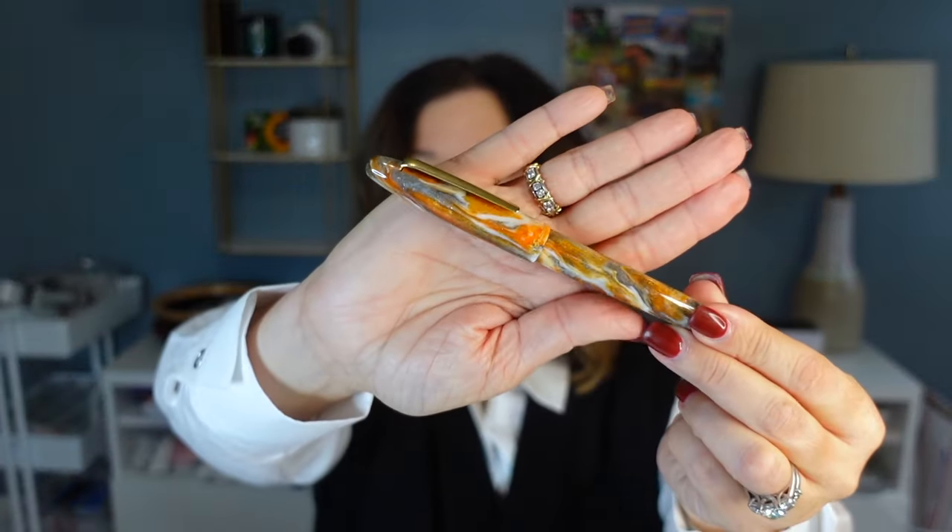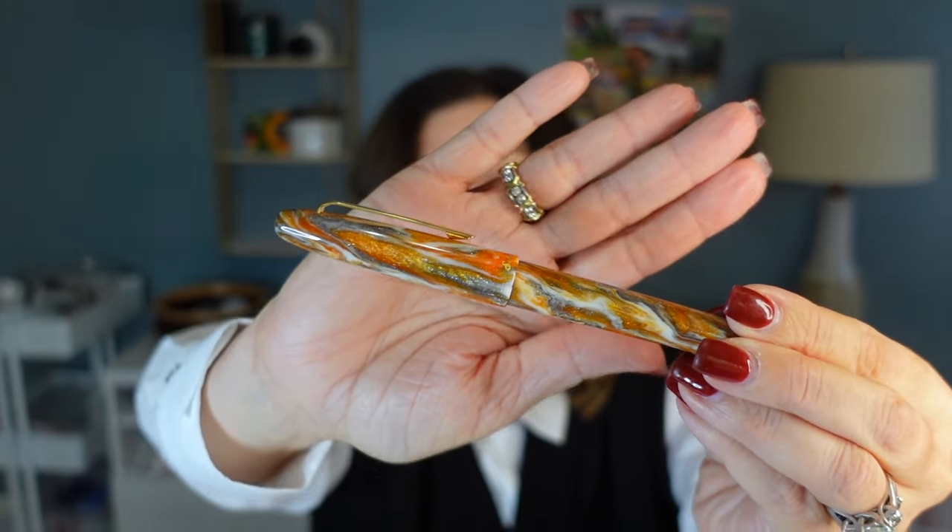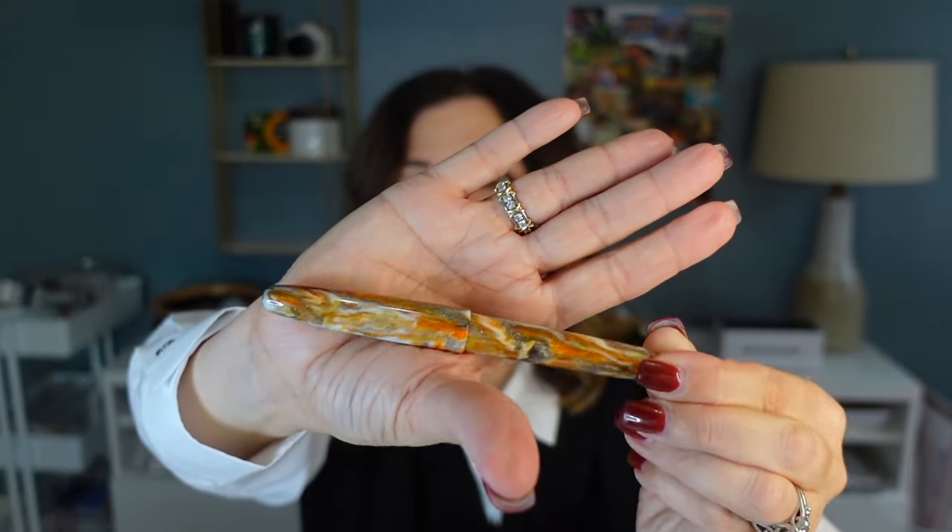One of my very favorites is the Rocky Top Estee, which has a diamond casting with flecks of diamond dust — absolutely beautiful. I bought this at a store in Cambridge called Bob Slates. For the longest time they only had it in the oversized, but one visit the owner found a couple of Rocky Tops. I was able to get the standard size in a medium nib, discounted. I picked one with a lot of white swirls because I love seeing the contrast. I just think this is beautiful.